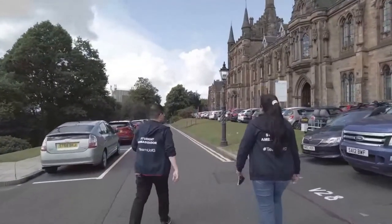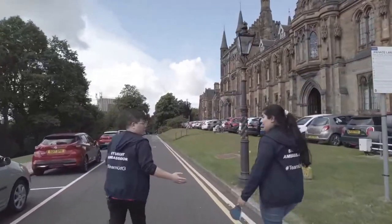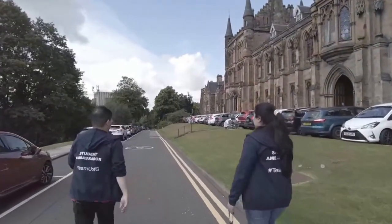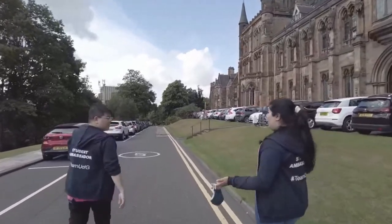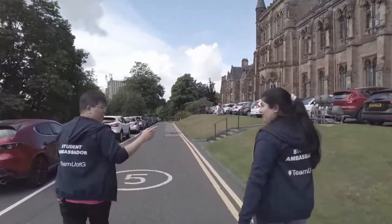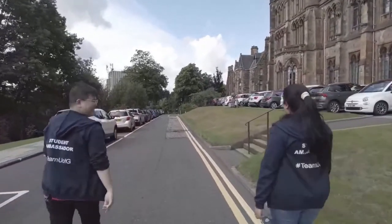I think the best thing about walking on the campus road is you actually don't have to worry too much about cars because it's a very quiet road. Exactly, definitely is. Plus, there's just so much greenery surrounding you. So while it is a kind of modern university with the roads and everything, there's also a touch of nature. And my favourite part is when they just cut the grass, it smells like fresh cut grass, my favourite. It really does.